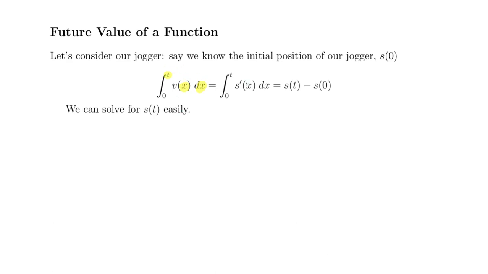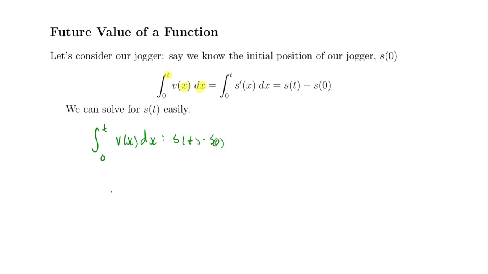Now, since velocity is the derivative of position, the fundamental theorem of calculus is pretty easy. It says an antiderivative of the derivative of position is position. And so we'll evaluate this from 0 to t, so s of t minus s of 0. But we can solve for this really easily. So we have this integral. Oops, there we go. I keep wanting to draw t's here. Let me fix this. The integral of v of x dx equals s of t minus s of 0.